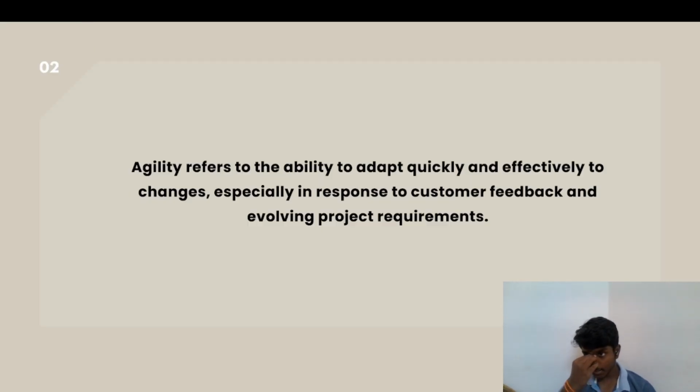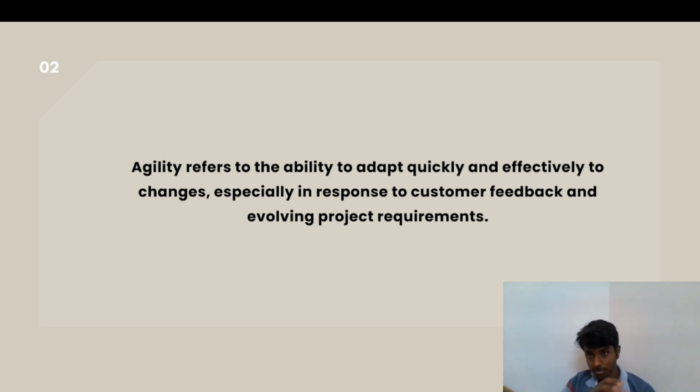Okay, agile is derived from the word called agility. Agility is basically referred as ability to change. We as software engineers have that quality which is agility. We always change according to the situations that we face. In the same way, agility refers to the ability to adapt quickly and effectively to the changes, especially in response to customer feedback and evolving project requirements.